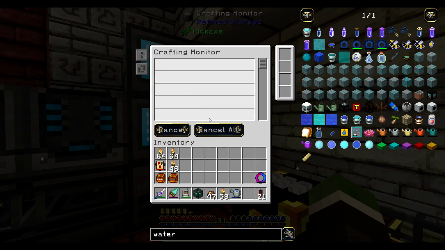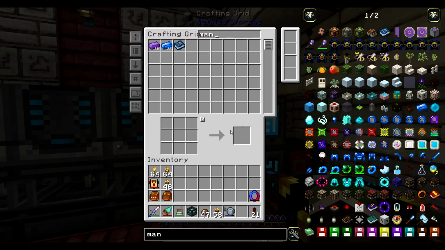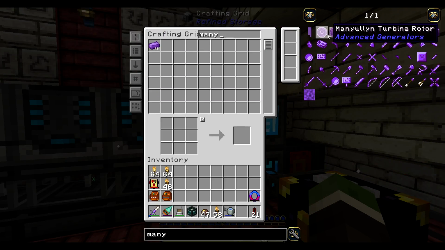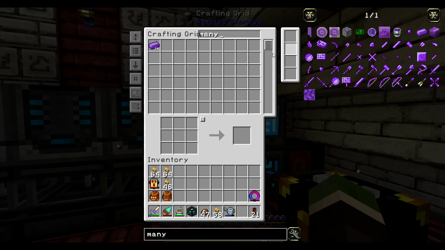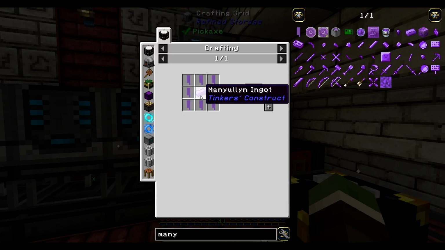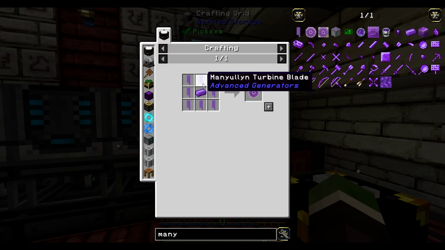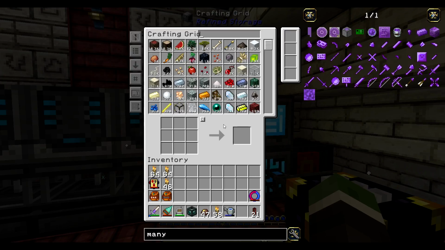I know you're missing pumpkin. Relax. What we're going to be missing is a lot of manulin, because I want to go ahead and make manulin turbine blades. They are the better ones of all of them, 500 per tick. And you can add apparently 1 through 50 blades, but we need all the manulin. We need the manulin turbine rotor, which is one manulin, and then manulin turbine blades, which is that much manulin. So we need a lot of manulin.